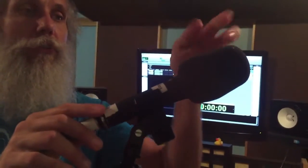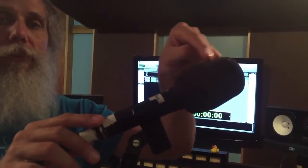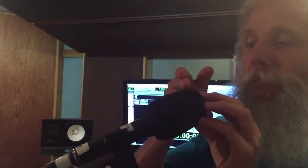We have a pop screen going on it. This is one I actually had to get from somewhere else and put on here. And you'll notice it's not pushed all the way on. It's actually scooted out a little bit so that there's an air gap in front of the microphone. That causes P-pops, plosives, things like that to hit here and stop, and then they don't make it across the air gap to the element of the microphone. That helps with the sound a lot.